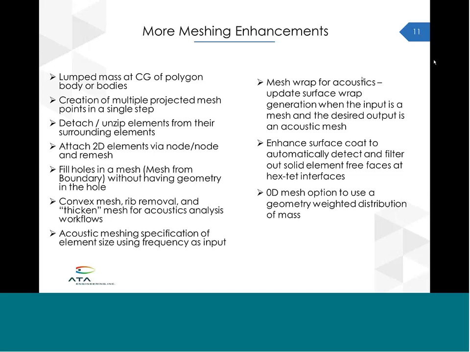There's an enhancement to the surface coding algorithm to automatically detect and filter out solid element free faces at locations where you might have hexahedral to tetrahedral element interfaces. And lastly, there has been an enhancement to the 0D meshing command that now lets you use a geometry-weighted distribution of mass.